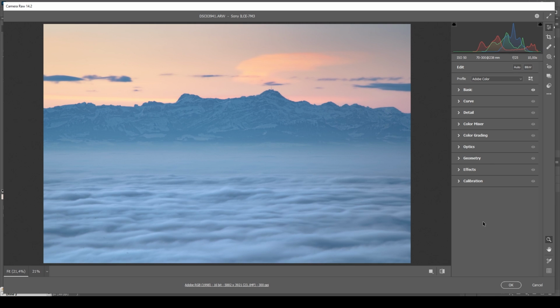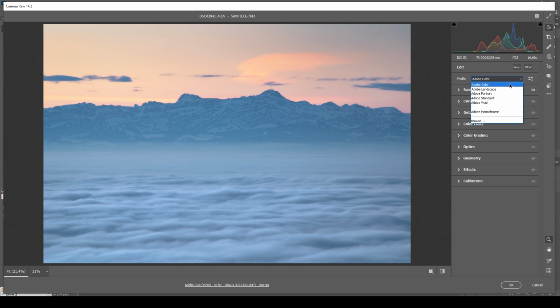So here we are in the Camera Raw editor. Keep in mind, the profiles work the same way in the Adobe Lightroom editor. It will just look a little bit different due to the user interface. Right on top of the menu on the right side, you can see the profile drop-down menu. As a standard, the Camera Raw editor or Lightroom are using the Adobe Color profile. If we click on the drop-down, we can see 5 more profiles to choose from.